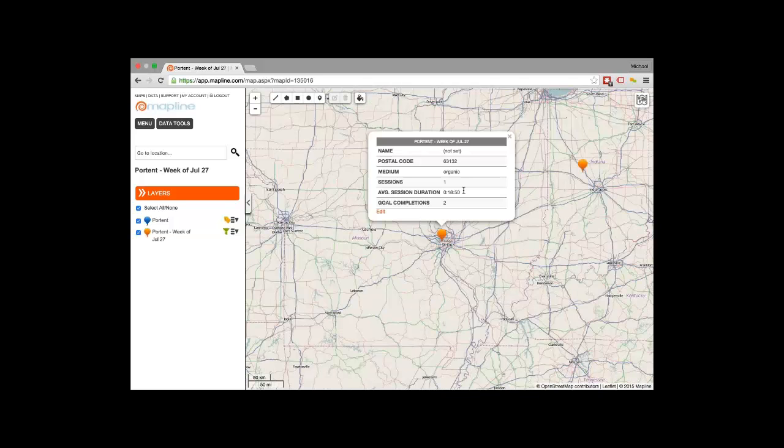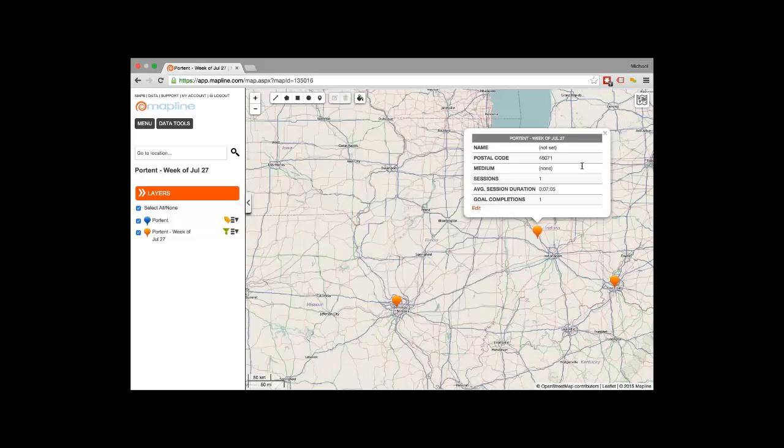So we'll click in here and see that somebody in the St. Louis area spent 18 minutes on our site. They came in through organic search. They visited once, but they actually took 2 key actions that we wanted them to take on the site. And that could have been a variety of different things, just some content consumption, could have been filling out a form, anything like that. We look at Indiana here, we got people that spent 7 minutes on the site.